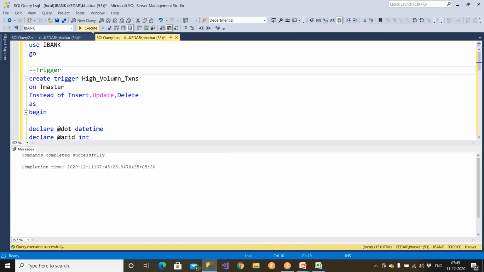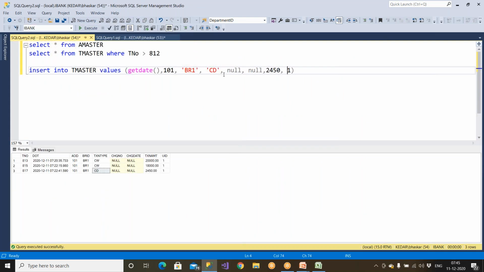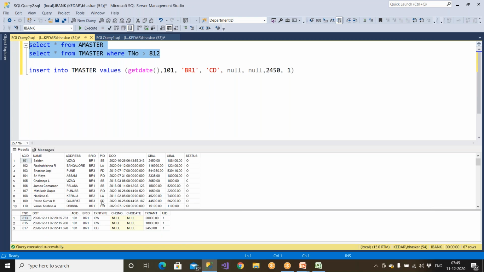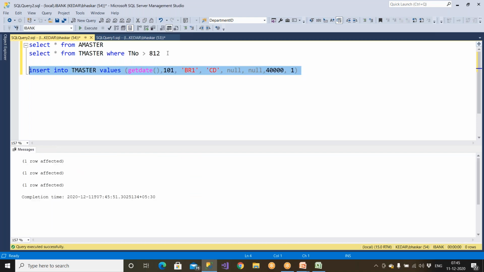So let me execute. Now remember to insert some value. Let me show you some data, right? If it is a cash deposit of 30,000 bucks or 40,000 bucks, it will be available in this table.